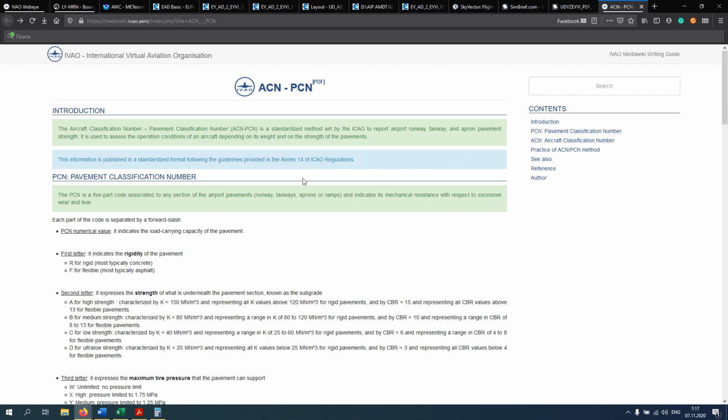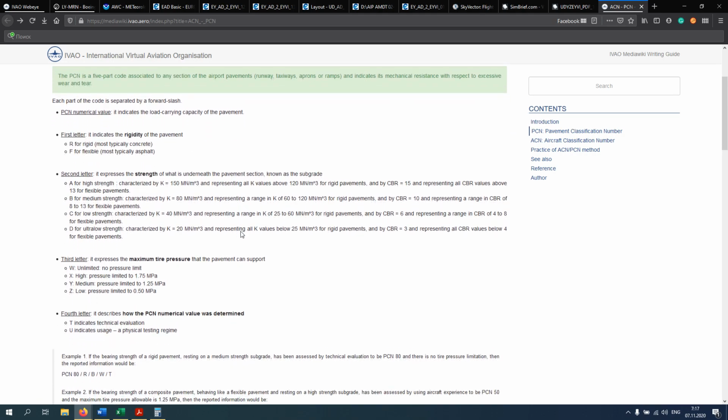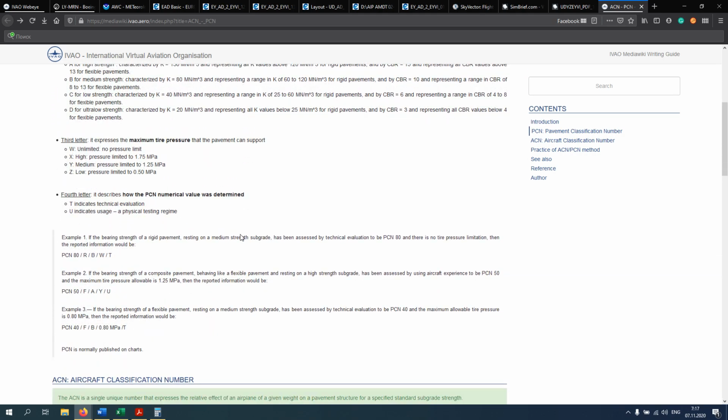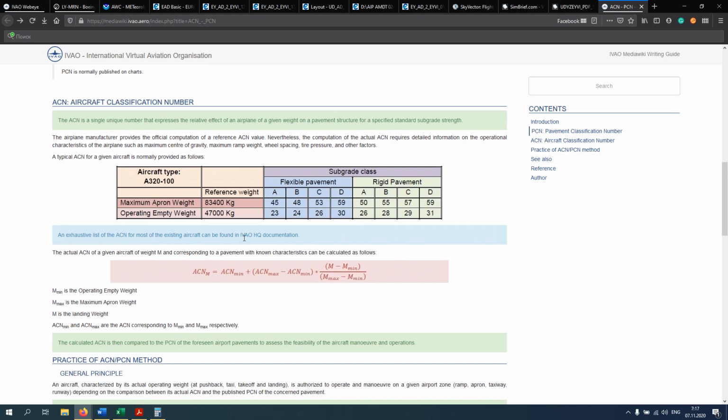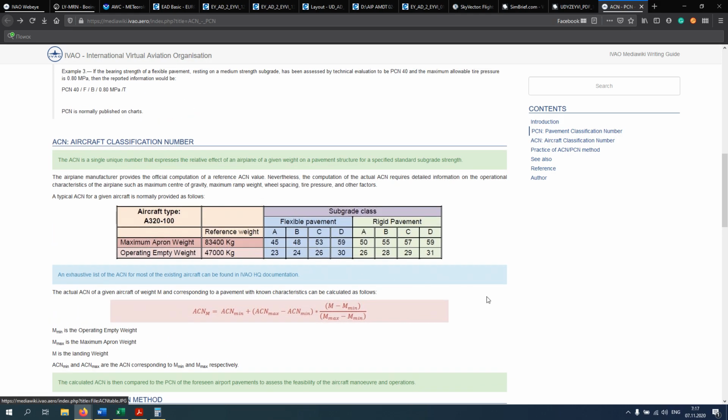Okay, so what we're going to do here and how to use this thing. There is a wonderful manual about all this stuff with all explanations, which I would advise you to read through, and you can understand everything from there. But now I will just go directly to the calculating and checking stage.